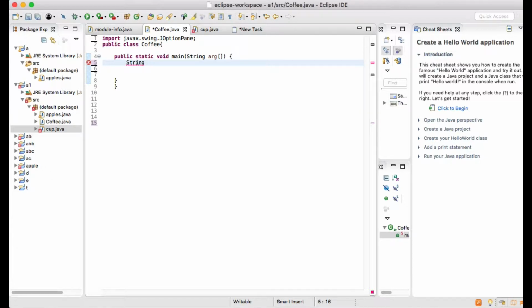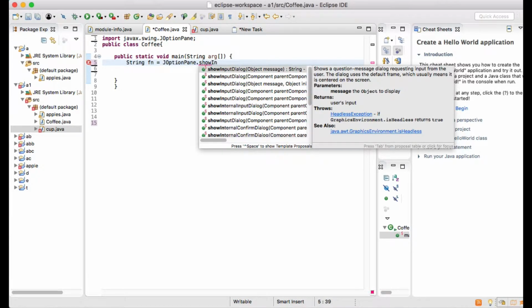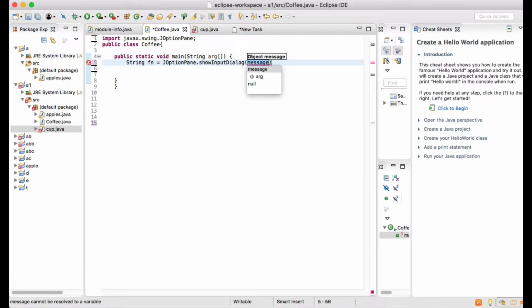For the first number, I create a shorthand form, fn, for first number, and I'm going to put this statement JOptionPane.showInputDialog, and the first dialog is going to ask us to enter the first number.